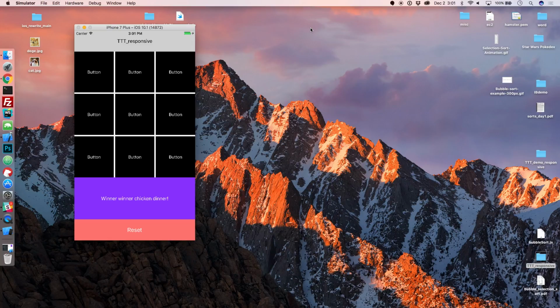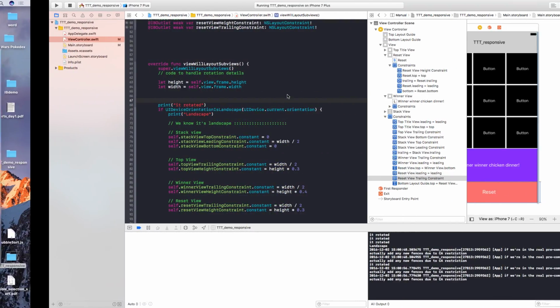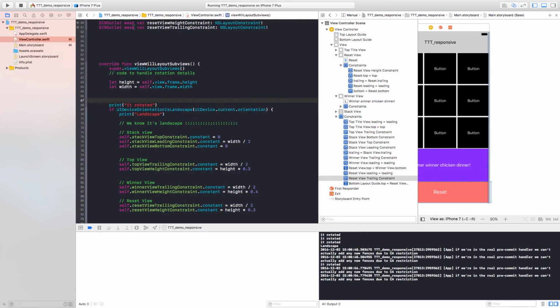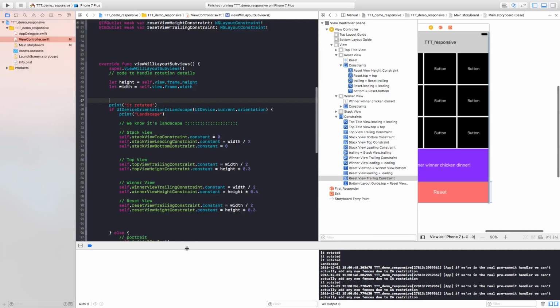See? That's how you would do it. It's a little bit of math there to calculate the percentages. But now it doesn't matter what kind of screen you use. It's always going to be that proportion. I could do another screen, but it's going to take like 5 minutes to load up that new screen. So that's pretty much it.